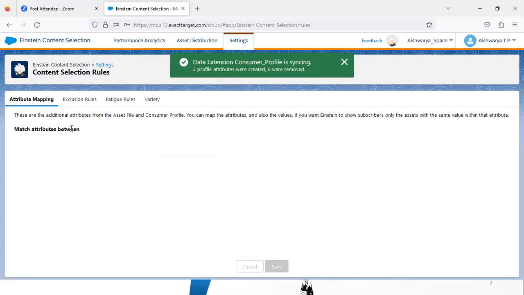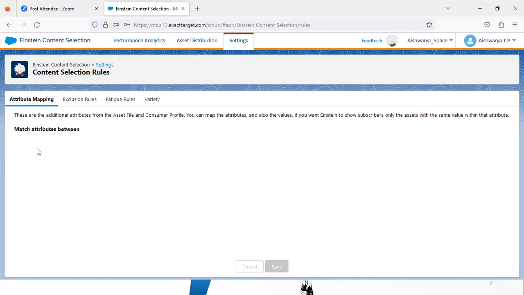So now we have something here, but as this is a testing one, you will not be able to see it actually. But in real time, when you have a good account with all the details, at that time you will have some mapping available here. One with the profile details, what we have in the consumer profile, what we just added from the data extension, and another one from the asset attribute file, what we have.